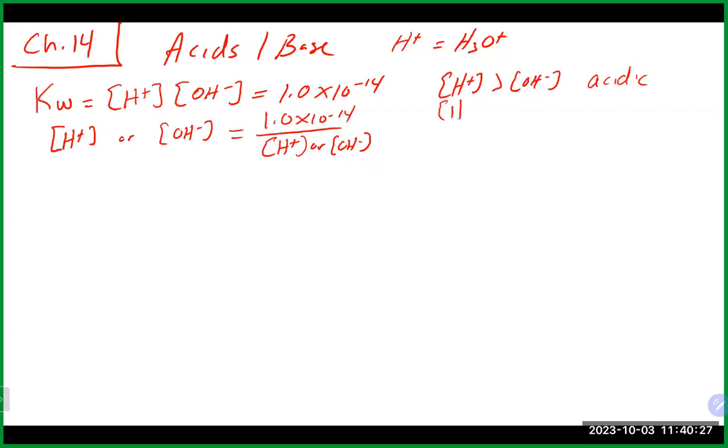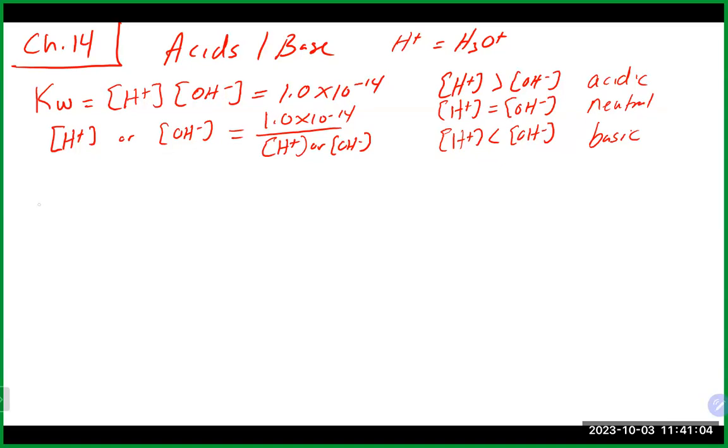If the H plus equals the OH minus concentration, they both will have a value of 1 times 10 to the minus 7, which is a neutral solution. And if the H plus is less than the OH minus, which means we have more of the base part of the solution, hydroxide floating around, then it will be basic. A reminder: when comparing these two, take into account that the exponents are probably going to be negative, so the smaller negative exponent is the larger number.